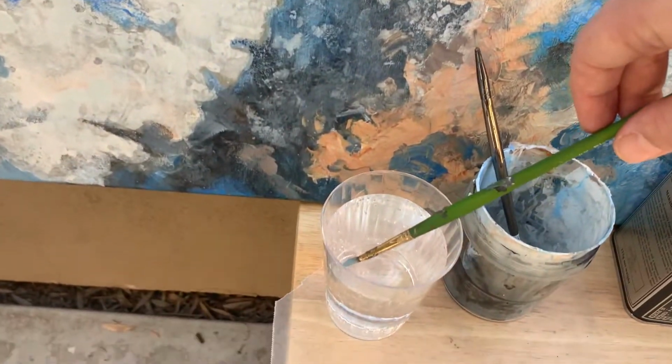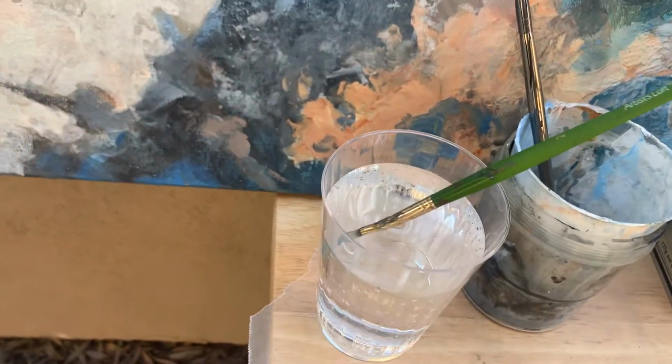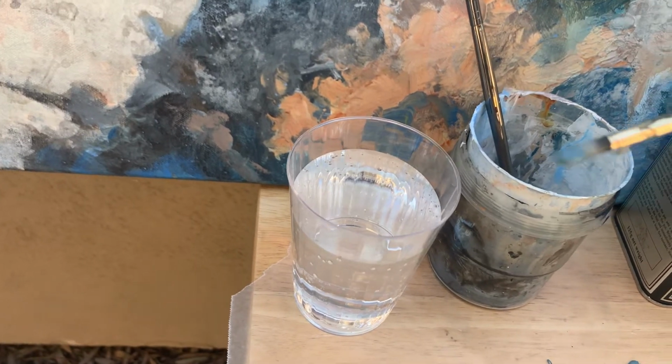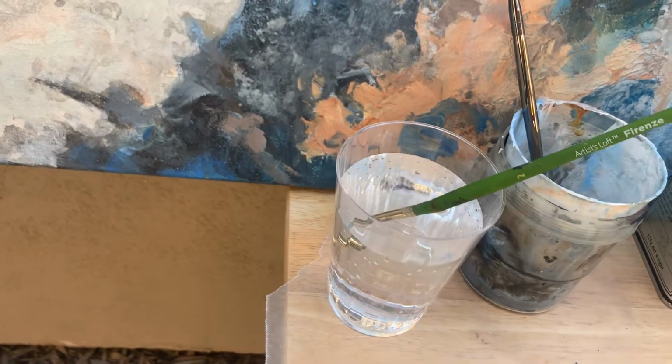When you are using acrylic, you want to always soak your brushes in water when you're not using them, because if I let this dry out, this will turn into a hunk of plastic. It ruins the brush and you can't use it anymore.